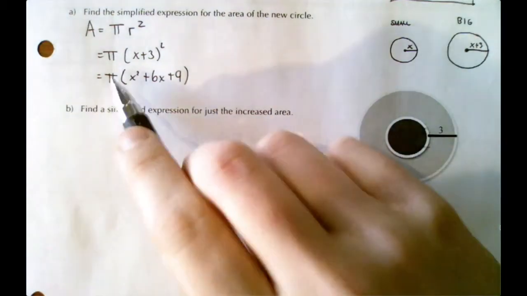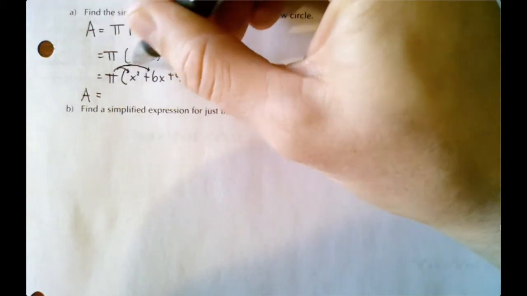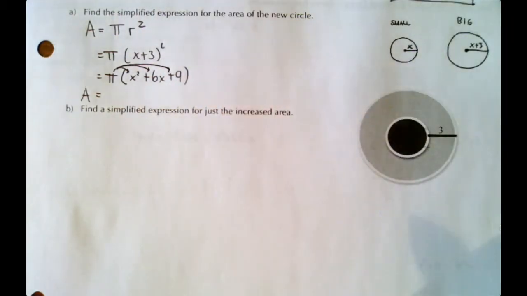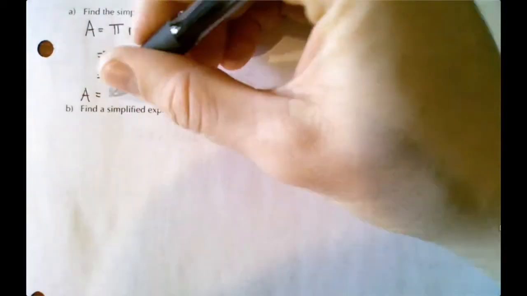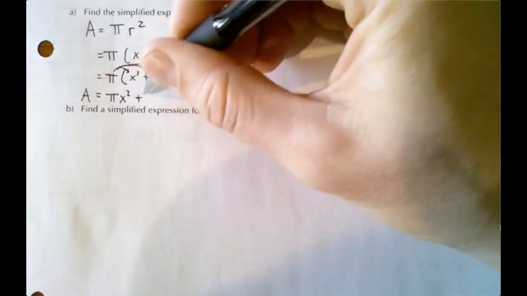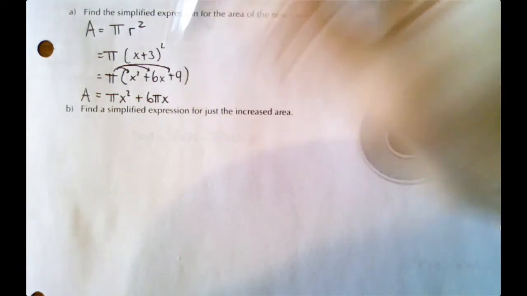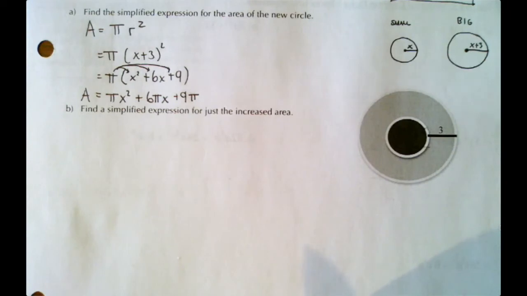Now, what's different about this question is that we got pi involved. Pi is just a number, so we can just distribute it. Now, the thing is, we don't want to use 3.14 and work with decimals, so we can just keep pi there as a symbol, and I'll show you what this looks like. Pi times x squared just becomes pi x squared. Pi times 6x just becomes 6 pi x. Pi times 9 just becomes 9 pi. We treat pi as if it's another variable. That way you don't have to use it and work with decimals.